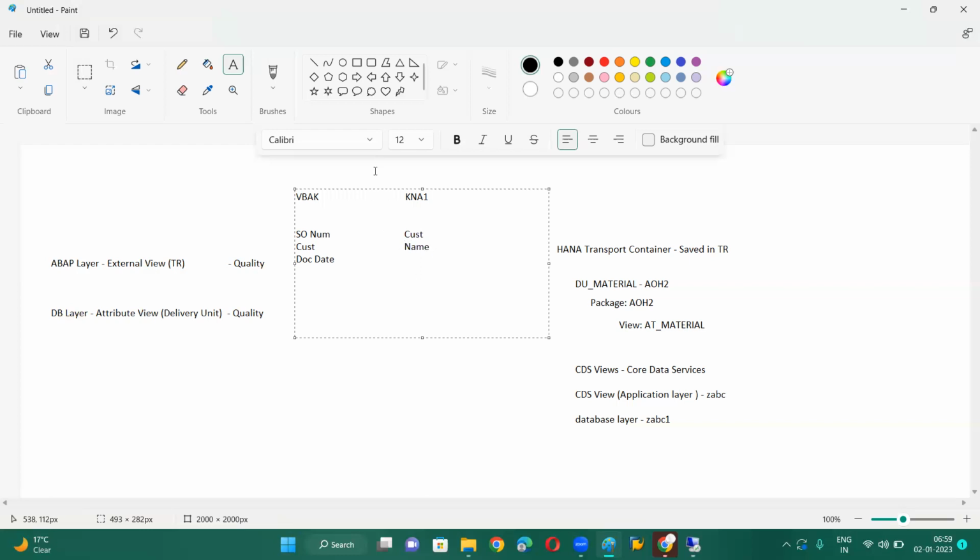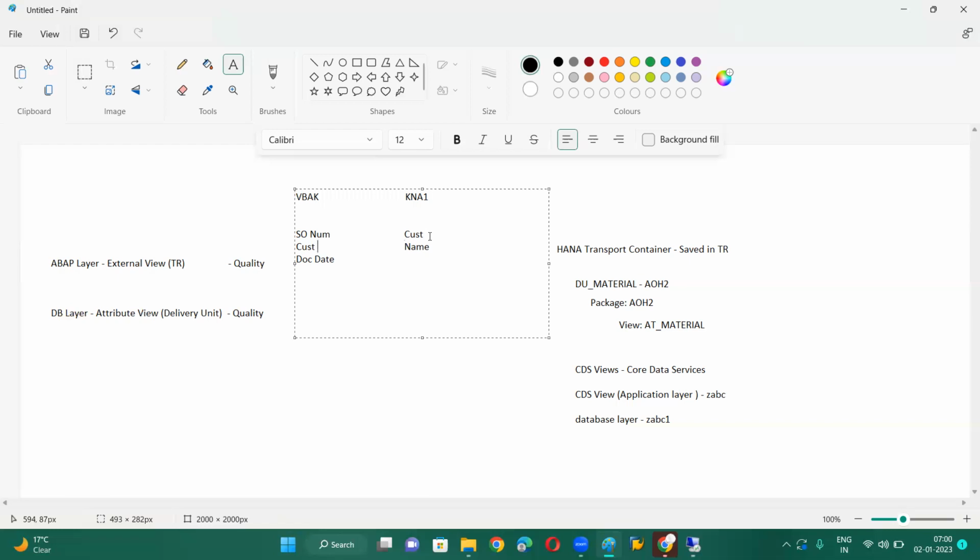Some details will come, like address, email ID, and phone number, in the KNA1 table. Fine. Now, without this customer number, is it possible to create any sales order? That's not possible here. Without any customer, we cannot create any sales order. So when we create a sales order using a customer number, the data must be available in the KNA1 table, 100%.